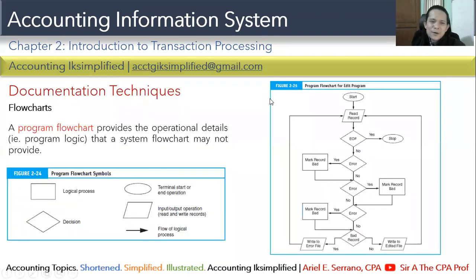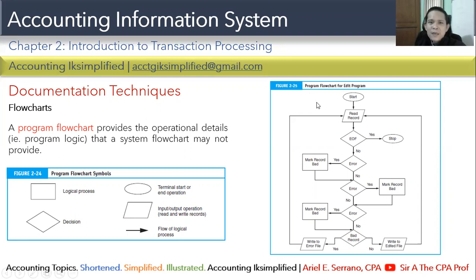Okay? So, meron pa tayong tinatawag na program flowchart. We have a document flowchart. We have the system flowchart. Meron din tayong program flowchart. Ang program flowchart naman, pinapakita nito yung program logic, yung operational details. Paano ba ito ginagawa? Ano ba yung instruction sa machines? Okay? Na hindi makikita sa system flowchart. Because sa system flowchart, makikita lamang natin dito yung mga computer aspects. Yung mga magnetic disks, yung ating mga program runs, pero dito, yung pinaka-instructions.